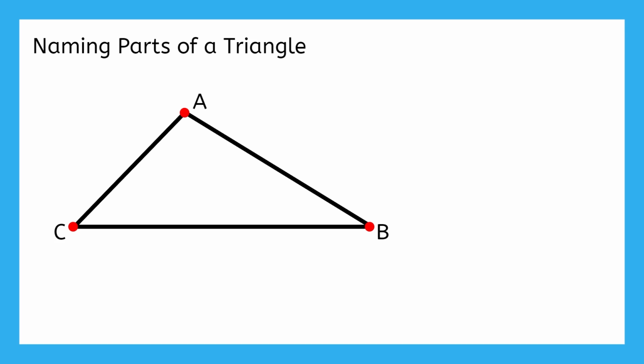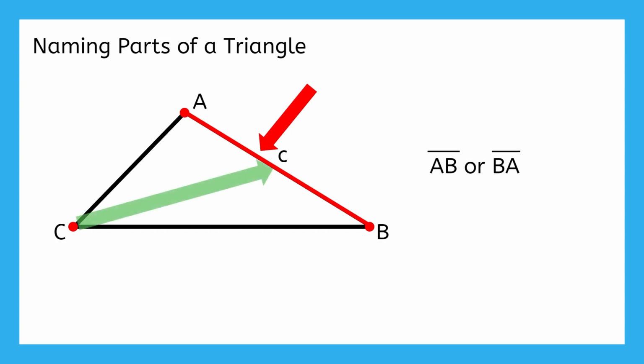Naming these vertices also helps us name the sides of the triangle. For example, this side can be called side AB or side BA because it's the side between these two vertices. We use the notation of the little line on top of the letters to show that this name refers to a line segment. Sometimes you may see a side labeled with a lowercase letter. In this case, and most cases, we use the same letter as the vertex that is across from the side to name it. If it's labeled in your diagram, you can also use this name for your side.